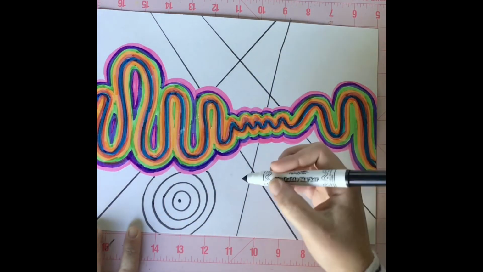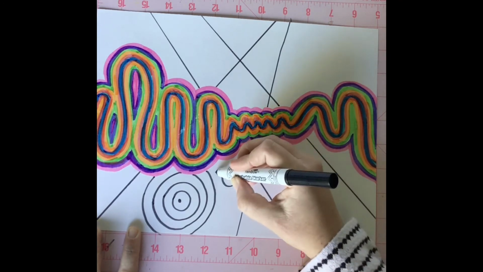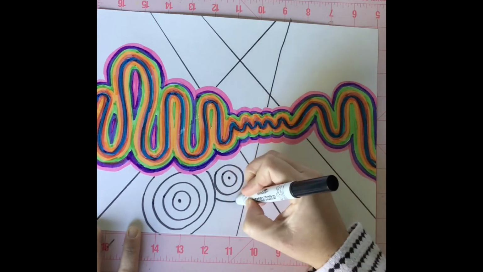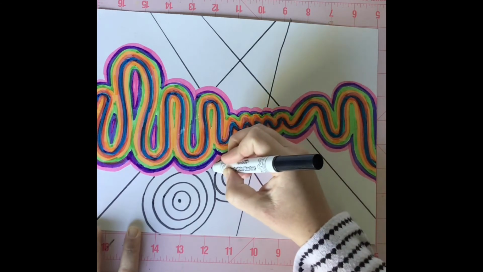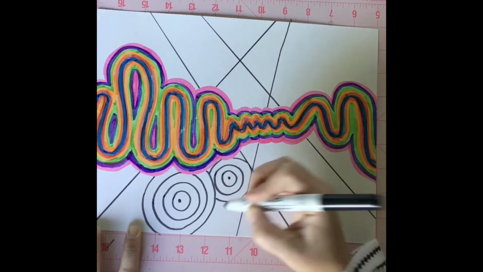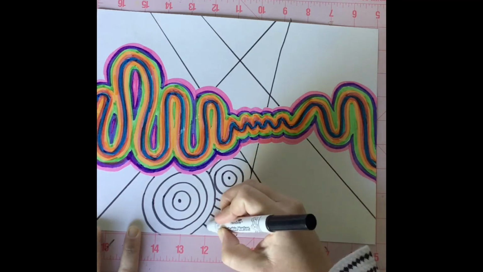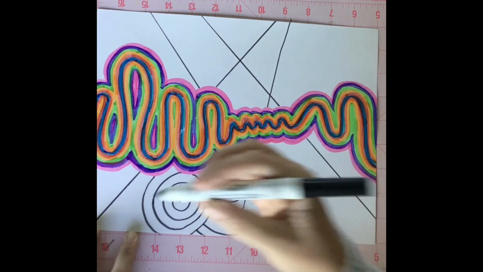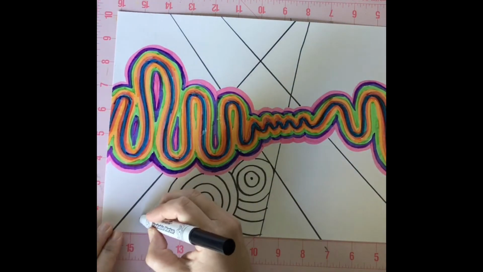Now I'm going to do another one of these over here. Remember, you can create your own pattern, your own shapes, lines. Notice how I did try to make sure that it didn't overlap this little circle that I'm doing now. The concentric circles are behind the one I already did. I did not overlap those. It's good practice.